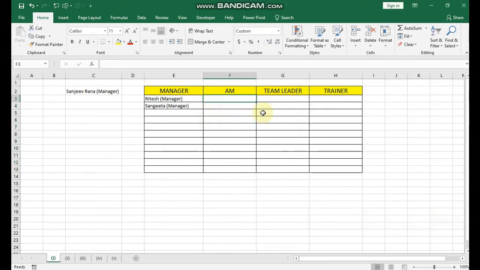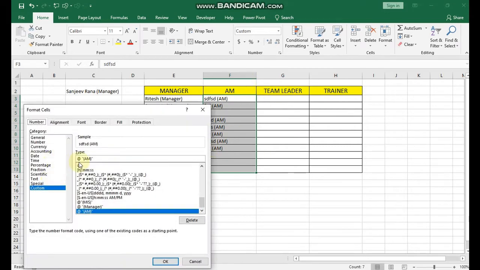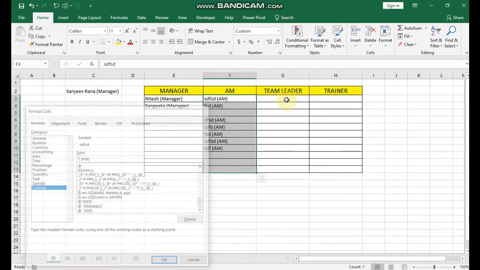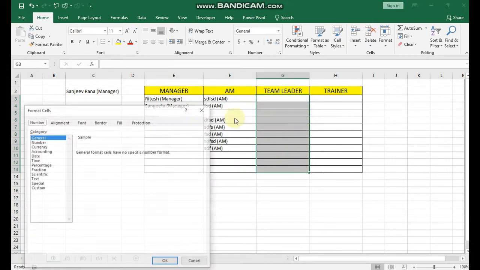Okay, so whatever you write over here, the designation would be at the end of the text, because I have written @ in the beginning. What if I write @ at the end? Let's see what happens. Go to the team leader column.